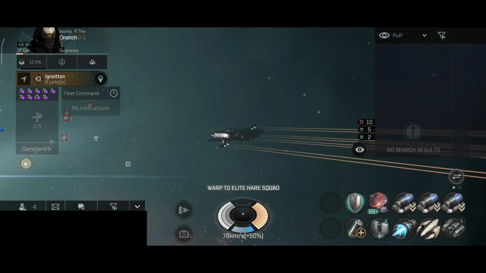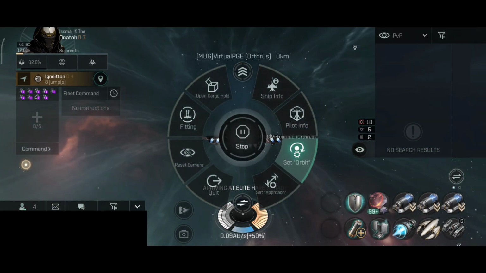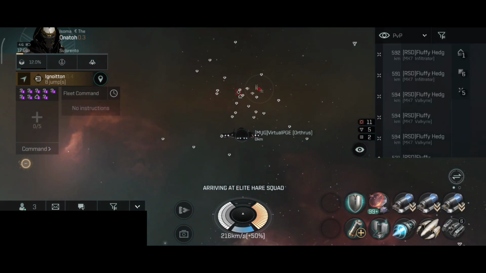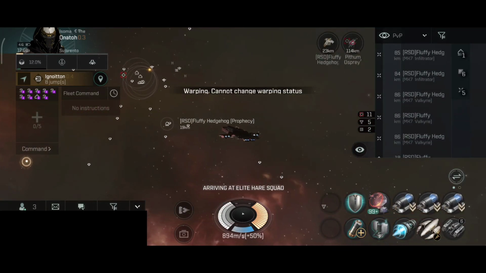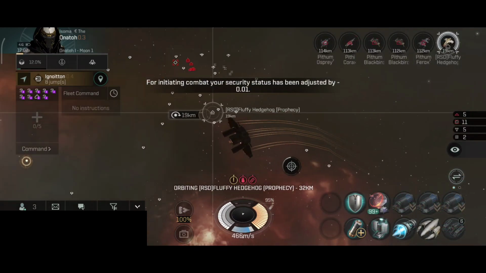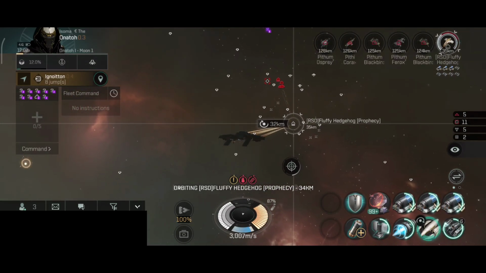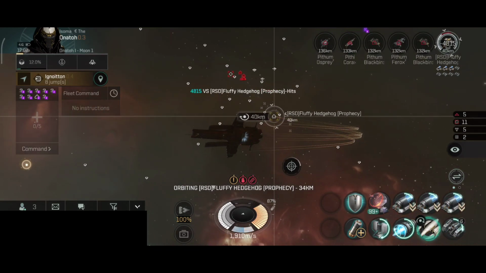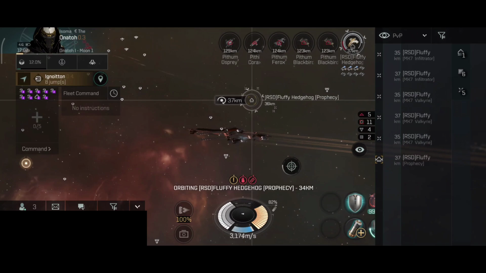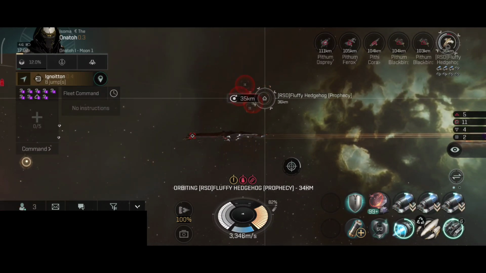Alright, warp drive active. Scanned a prophecy, I believe. Let's jump in. I really have to change the rigs again on this ship. Need more range on my weapons. There's the prophecy, perfect jump in, perfect warp in. They are pointed, will maintain a closer orbit. Prophecy shields are now down. Unfortunately, they don't have faction drones. Wish those were faction drones.